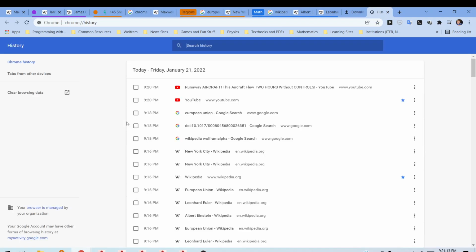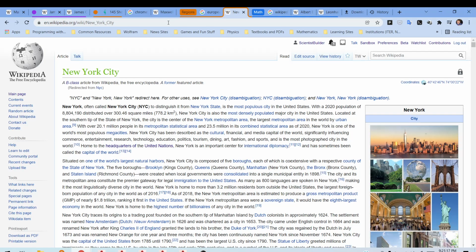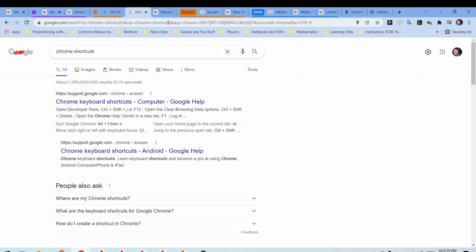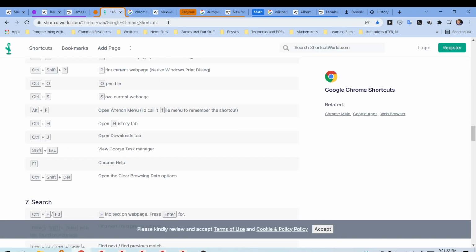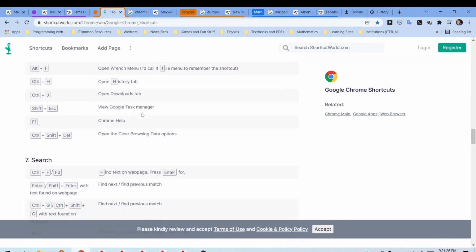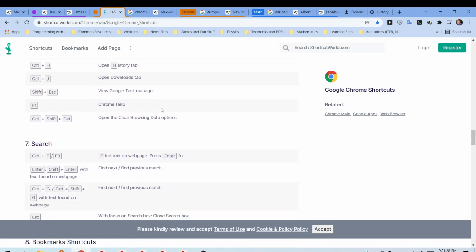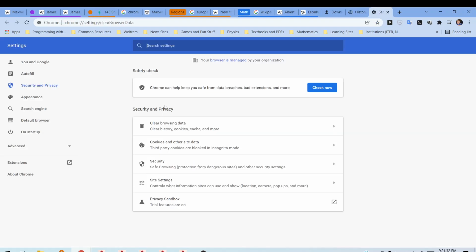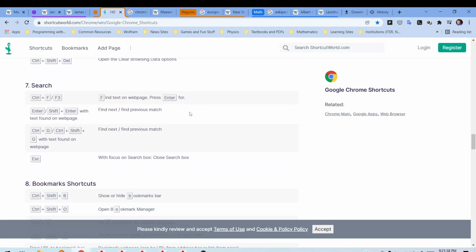You can open the Downloads tab, Control J, Control H, open Chrome History. Let's go back to where we were. I think that's Control 5, so it's Control 4. So when I'm all at the end, I can just press Control 4 and jump back directly to there. I can enter the clear history options by pressing Control Shift Delete. I'm not going to do that, and I don't really recommend doing that.